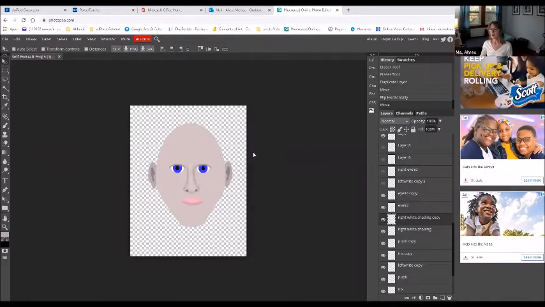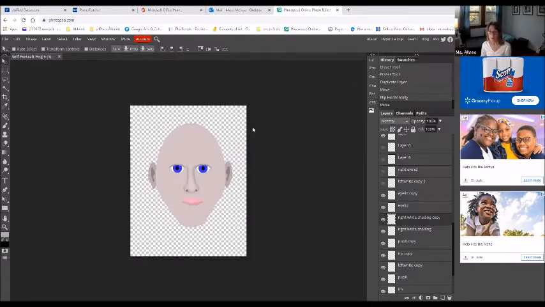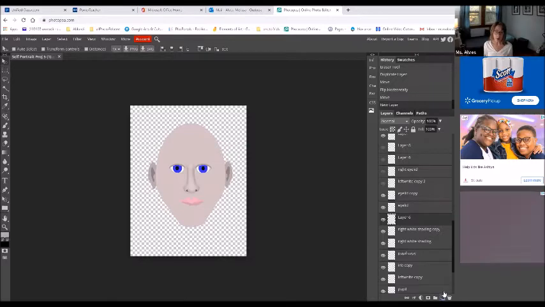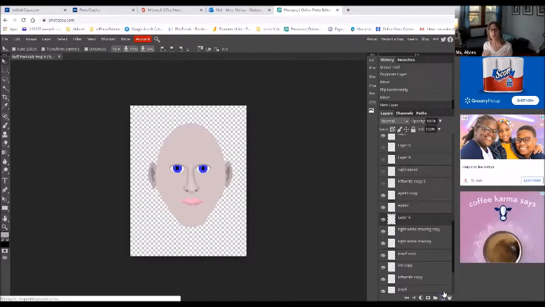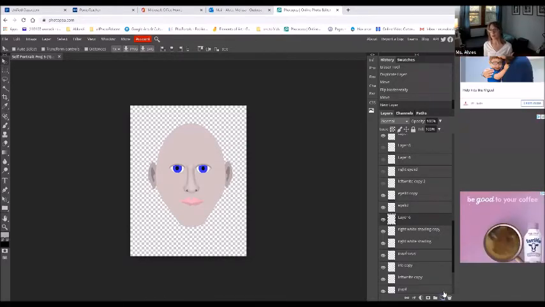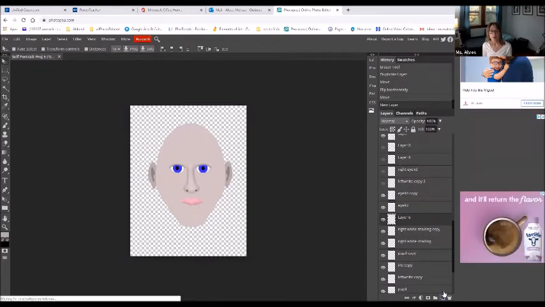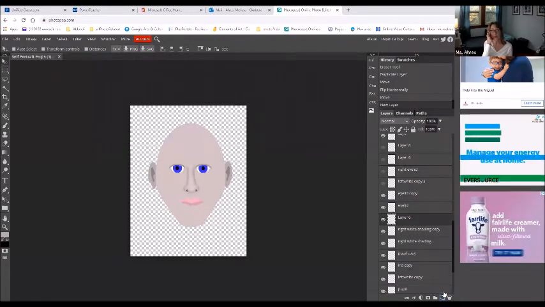I'm going to add some hair. So now this is obviously going to be subjective to you because your hair is different from my hair. So I'm going to kind of wing it, but you can feel free. Okay, so make a new layer. Feel free to experiment with the hair and the brushes. There's a ton of different ways to do everything. And so I'll try to do some different ones.